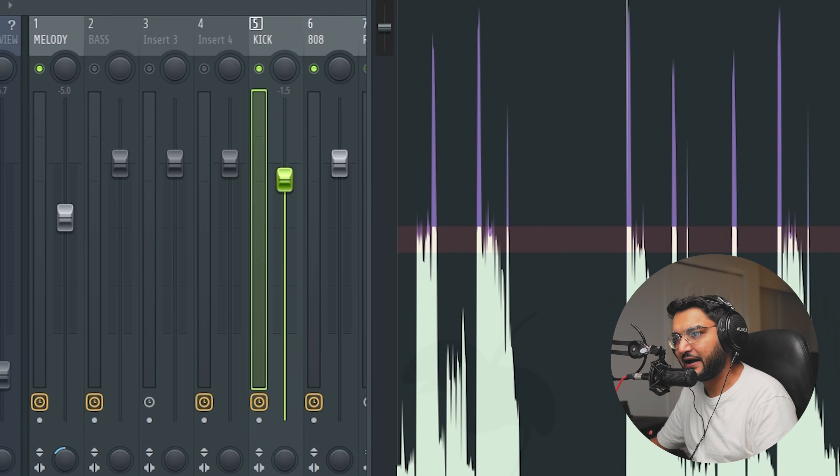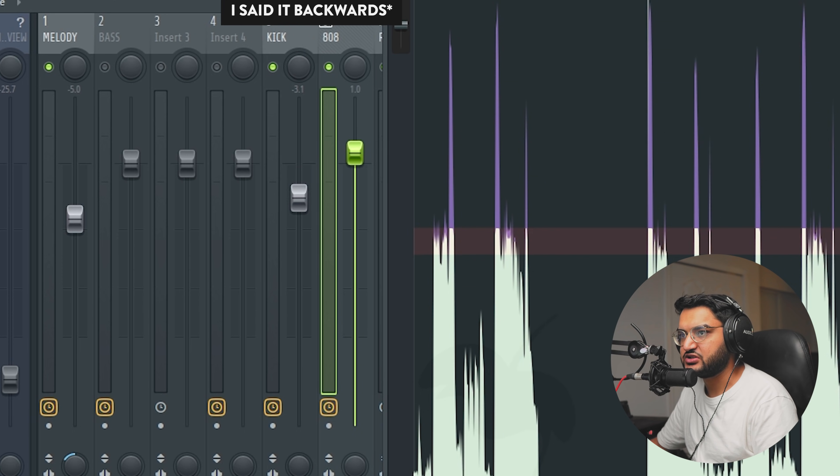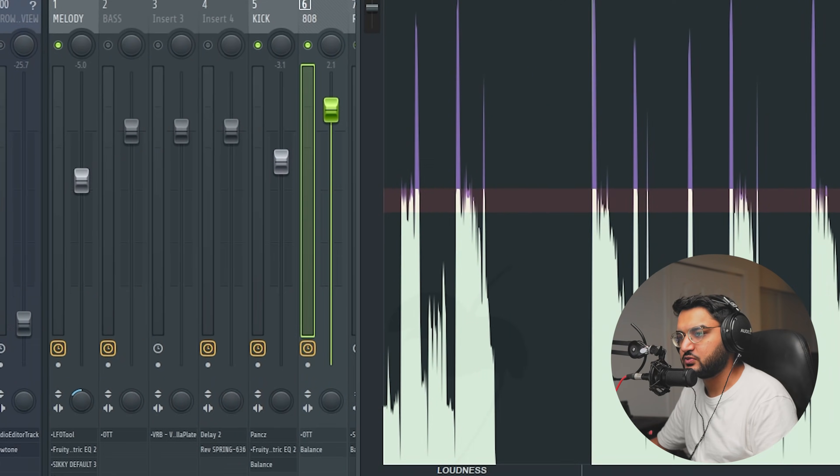This is what I like about mixing and mastering in the same place - it doesn't work for everyone but I like doing it this way. I can make small adjustments. Right now I feel like the kick can be a little quieter, so I'm going to pull it back about 3 dB and turn up the kick about 2 dB. You can see these values in the top left.